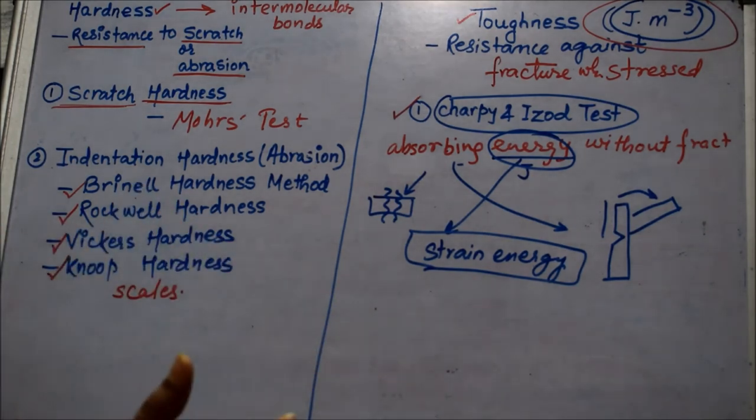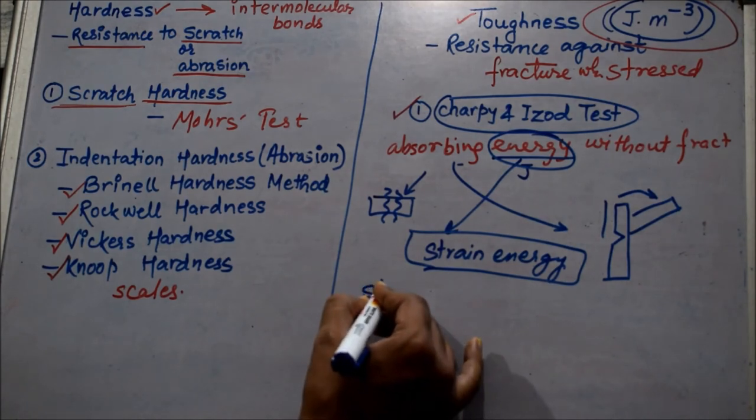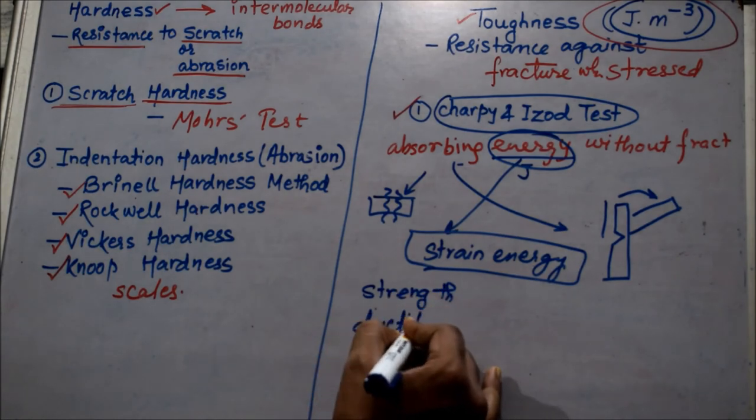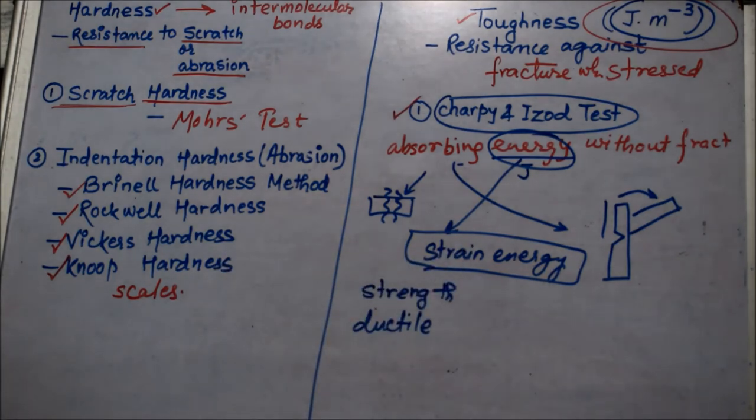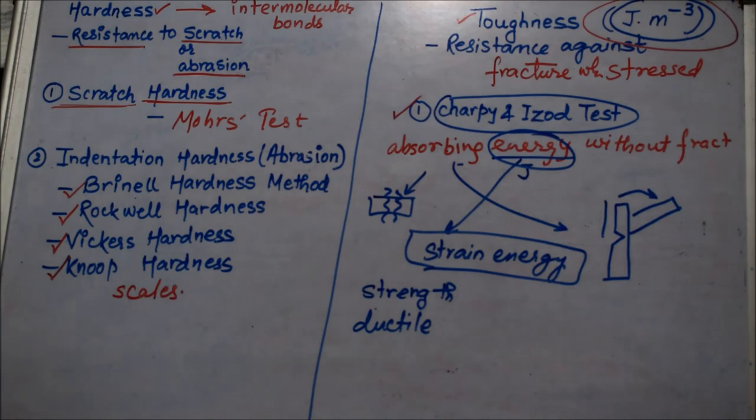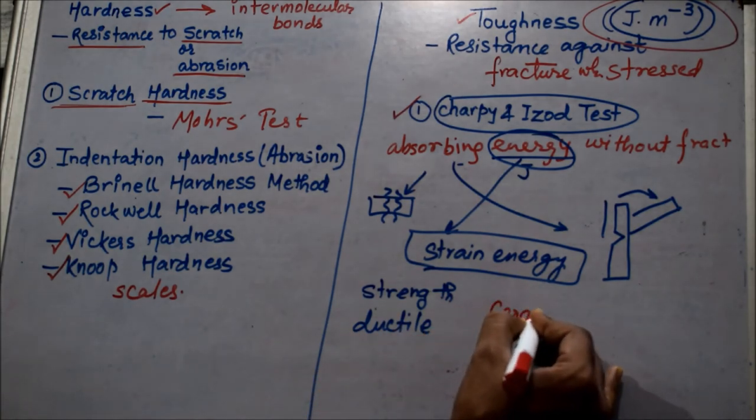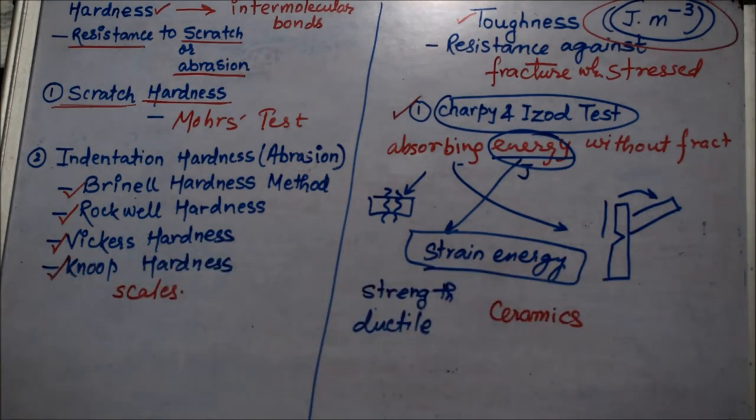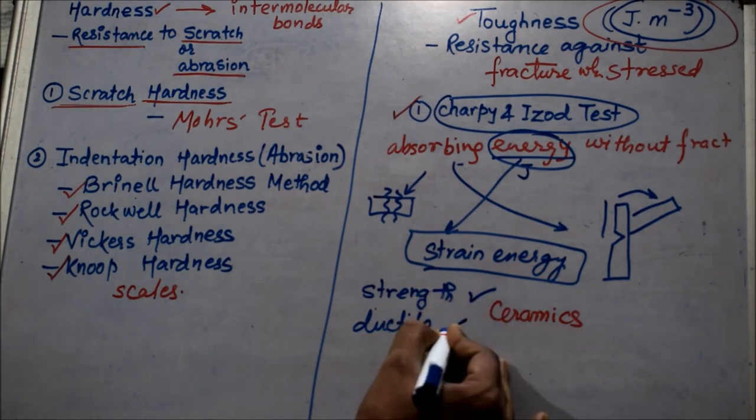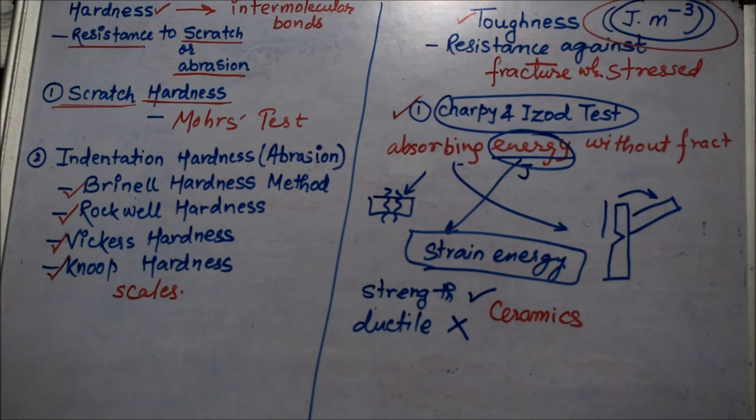Here in the concept of toughness, I can now say that material will be tough if it has the ability to store large strain energy before fracture. In order to be tough, a material should be both strong as well as ductile. It should have strength as well as ductility to be tough. For example, I will take ceramics. Ceramics is a brittle material. Now what happens in case of ceramics: ceramic is very strong, but it lacks ductility. So as it lacks ductility, it cannot be considered as a tough material.